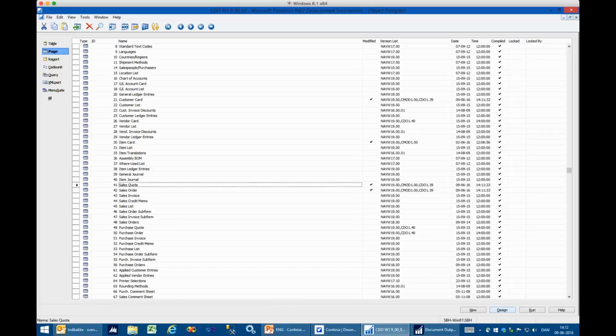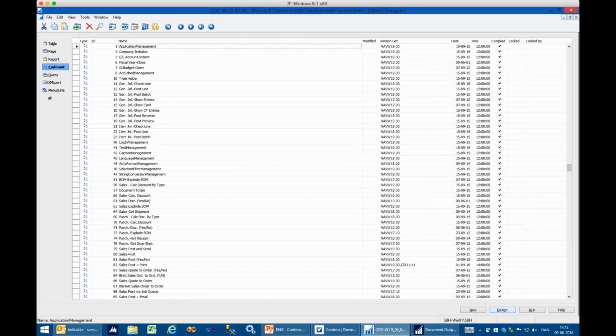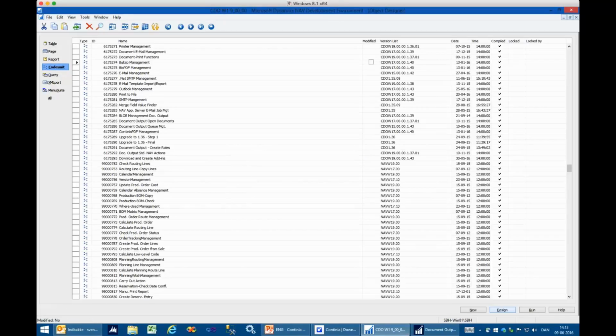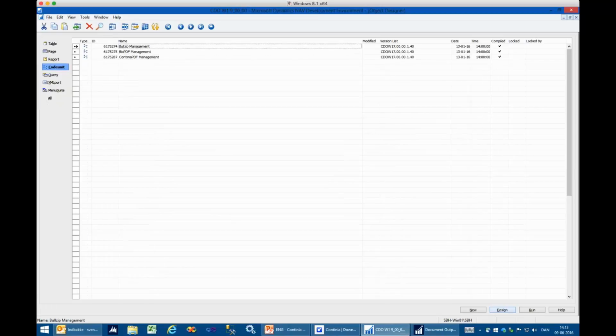The final thing about importing the FOB is if you need to compile the objects, then some of the objects might fail in the compiling, and that's the Bullzip, BUPDF, and Continia PDF. These three code units will only compile if you have installed the printer driver for this product.